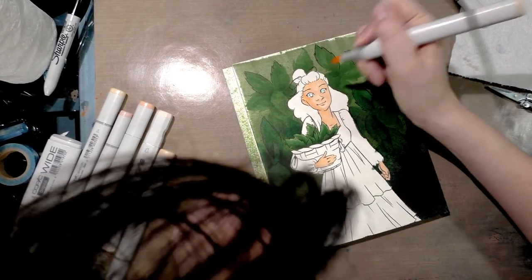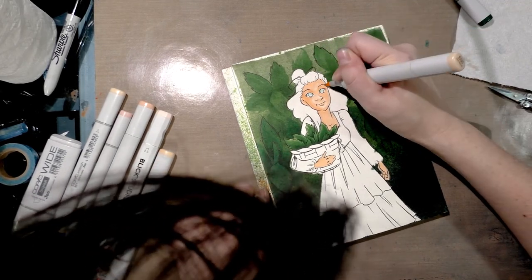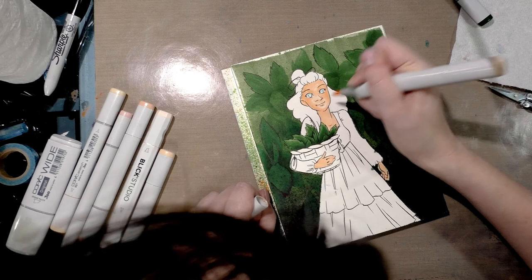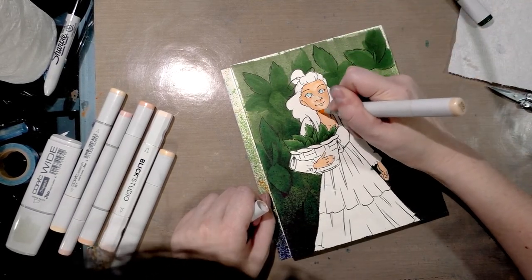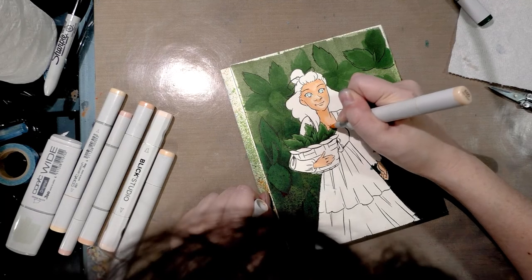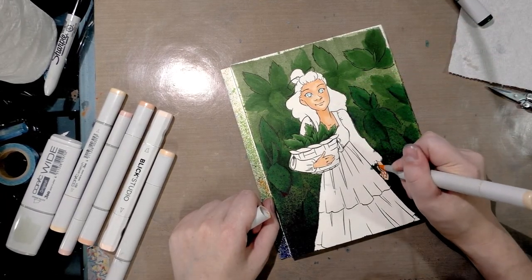However, that said, one of the nice things about alcohol markers on watercolor paper is that instead of just two layers of saturation, you can get three or four. So you can get three different distinct shades. So you could actually get away with having a smaller collection of markers. At least I think you can. So you're gonna have to refill them more, but you don't need as many.